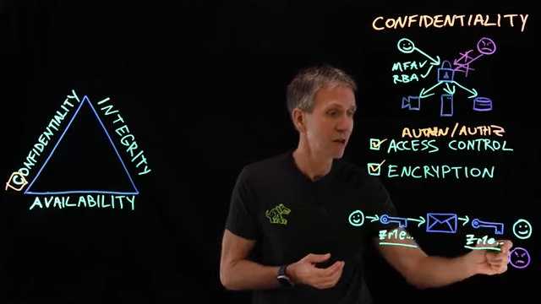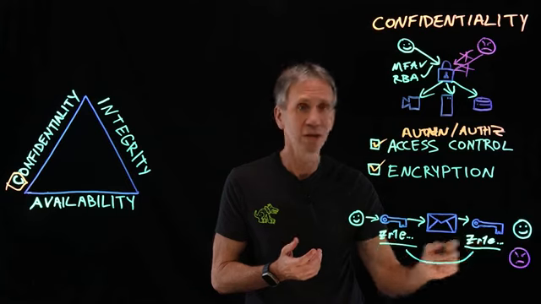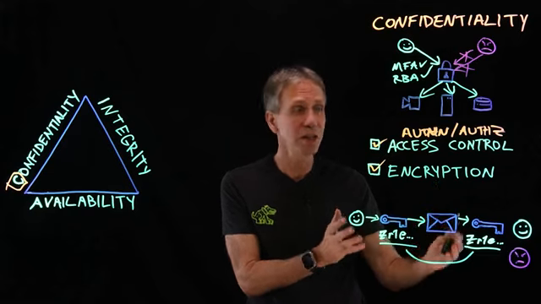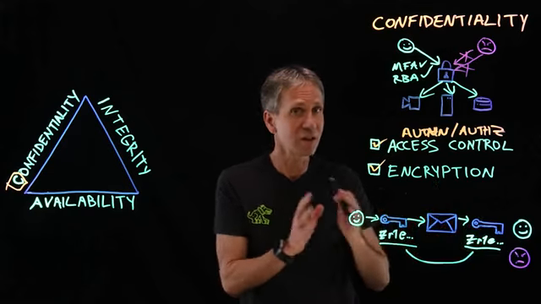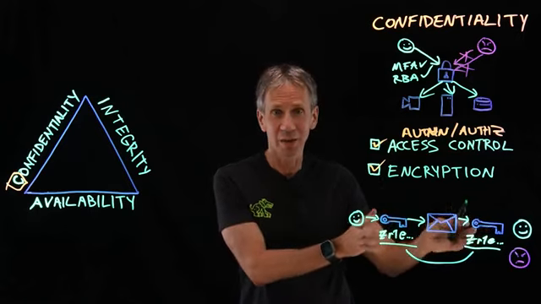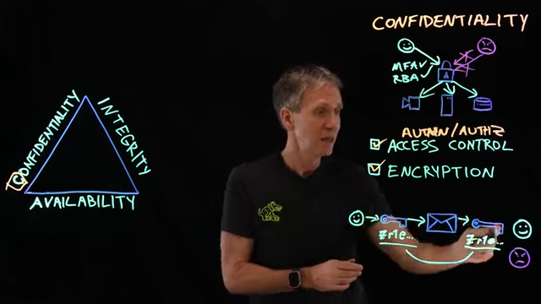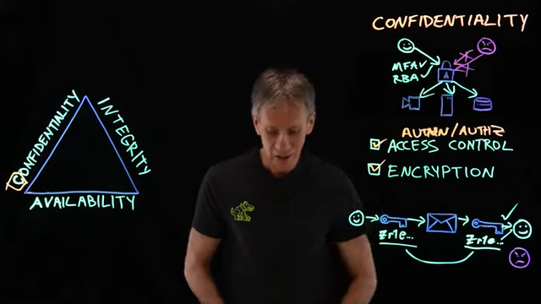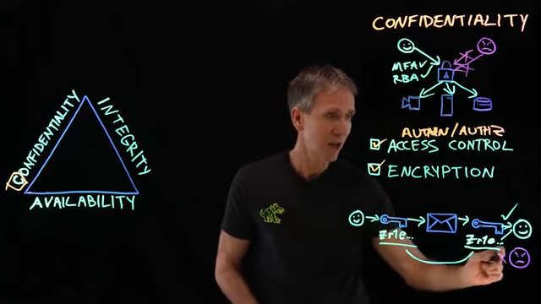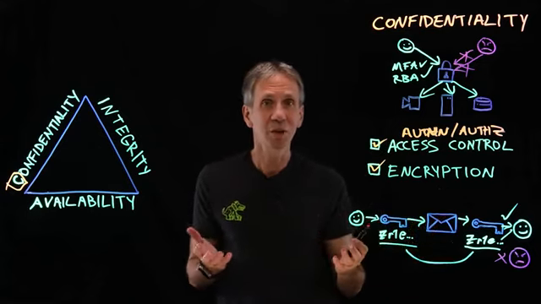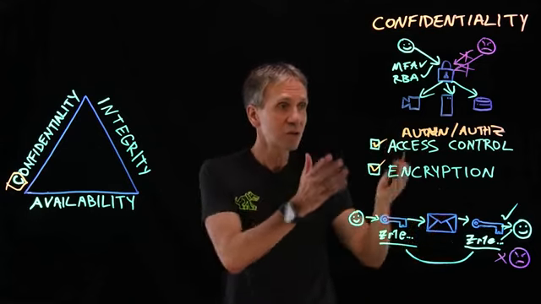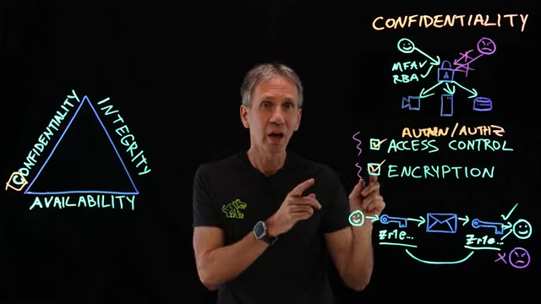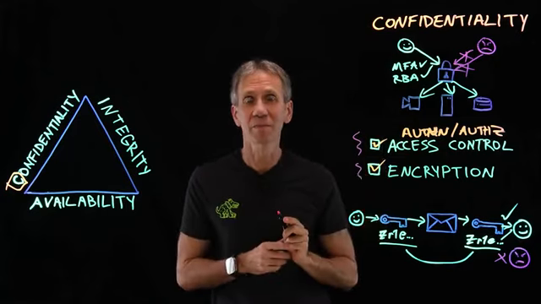Then the message comes over here. This guy uses the very same key, because we call this symmetric encryption: we're using the same key on both sides. In other words, it's a pre-shared key. Both of them have that knowledge in advance. How they get there is a whole other matter, but to keep this example simple, we'll assume that they both know the key. He knows the key, so he's able to decrypt the message, and therefore he can read it. So we get success. Now, this other guy here, however, does not have the key, and therefore all he gets is an encrypted message which he can't read. So these are 2 main things then that we're doing. We're using access control and encryption as ways to ensure confidentiality.